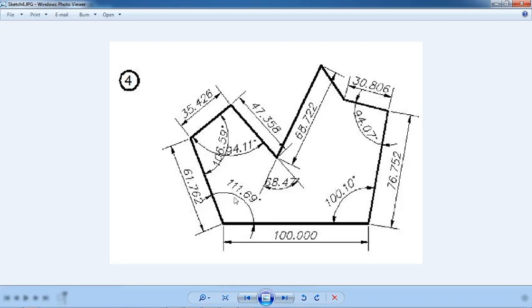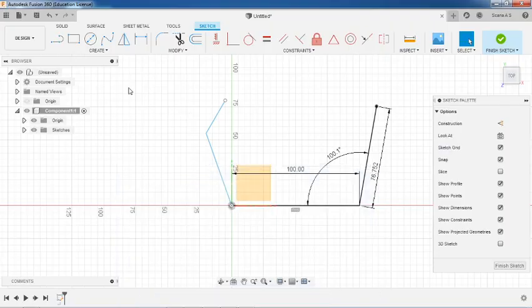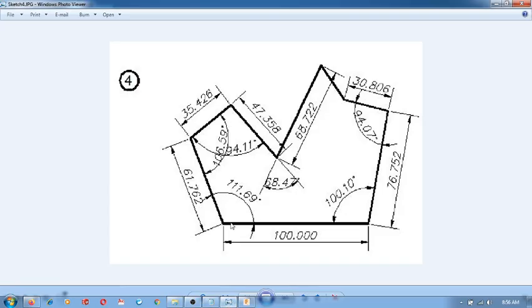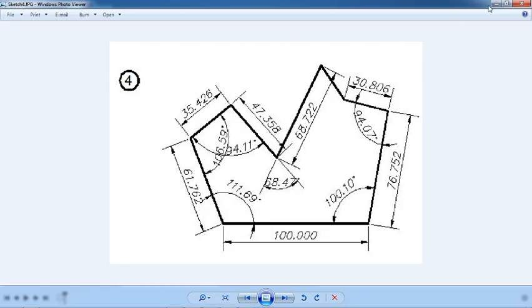Angle is 111.69. 61.762 is the length. So select this again. Once again you have to give the dimension like this. So what is the dimension? 61.762.